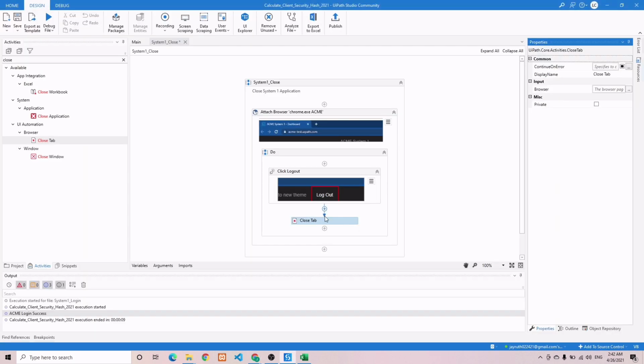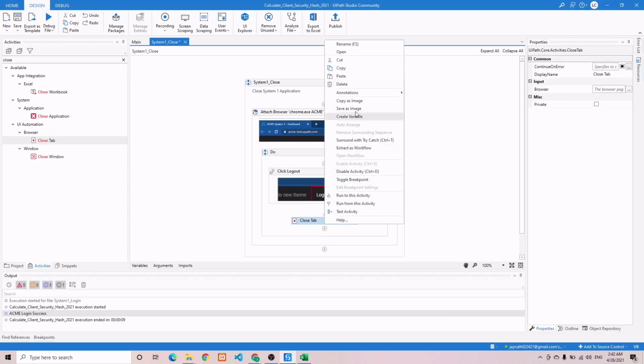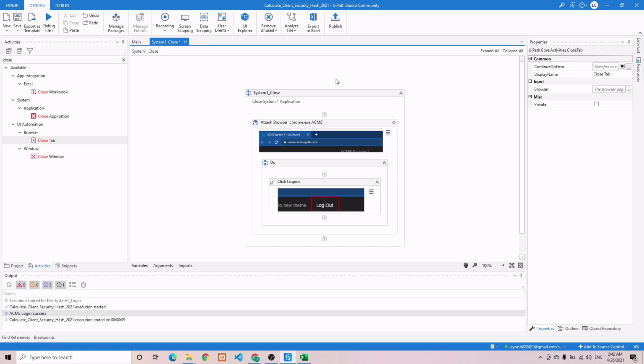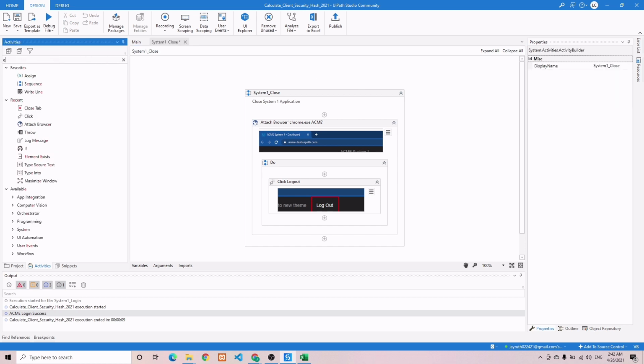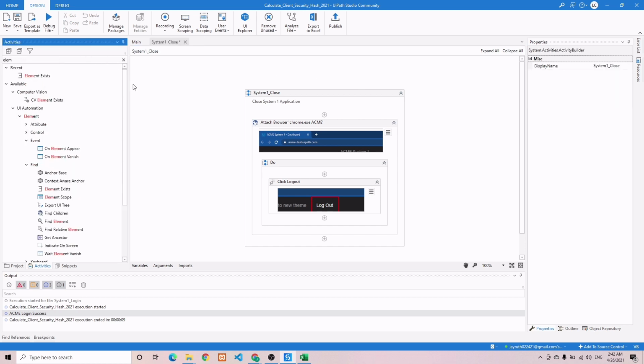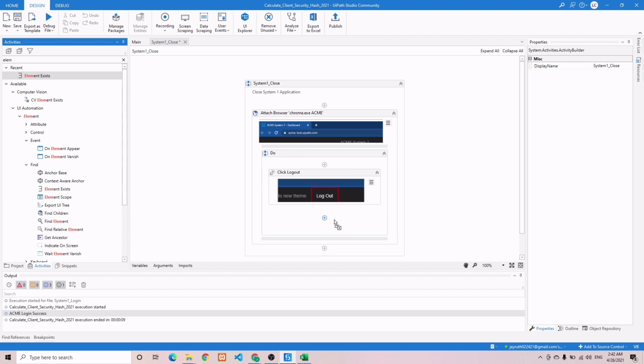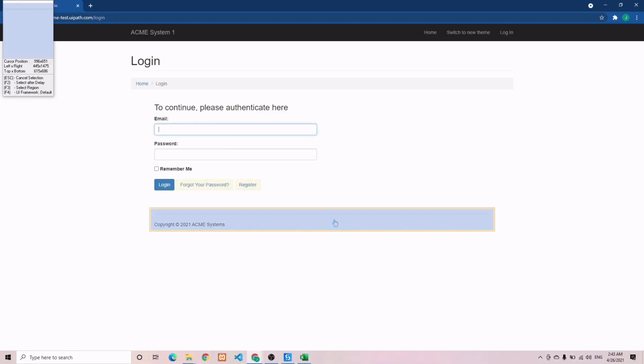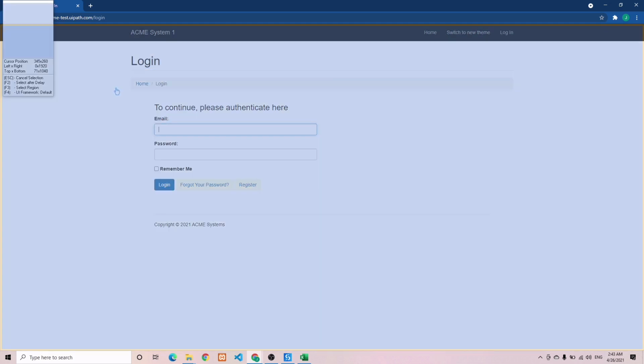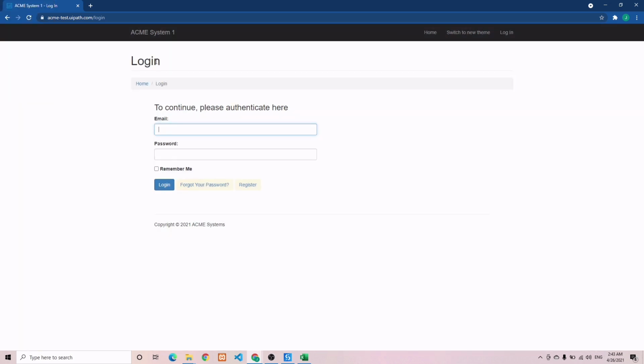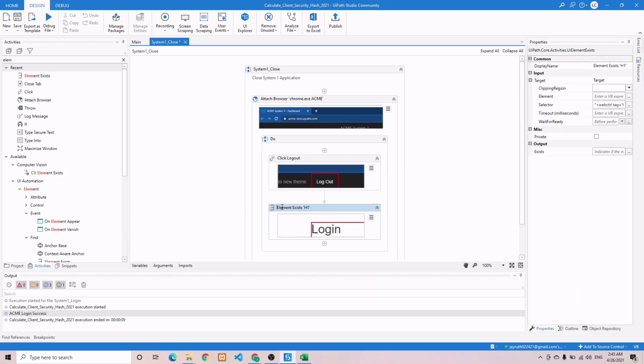So to do that, let's remove the close tab activity first, and then let's add another element exist in here. Drag that in here, and now let's indicate a pattern. You can select a different pattern, but I think we can use the login pattern. So validate logout.